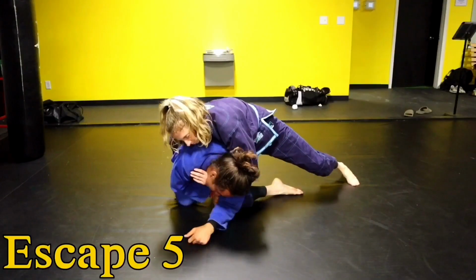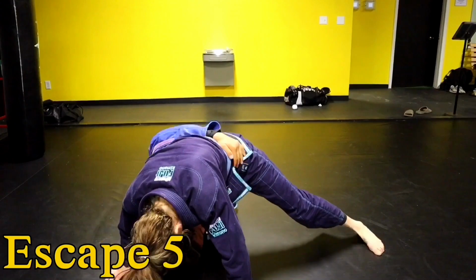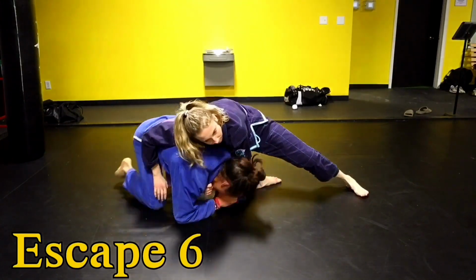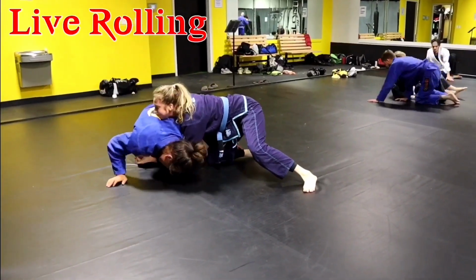And if they bring their hips high, you can grab their knee, reach around for the underhook, and then you can use your leg to step across to take their back. And if they sprawl out, whenever you go for the underhook, instead of stepping around, just do a push-up and get up to your feet. And here's me hitting that one live.